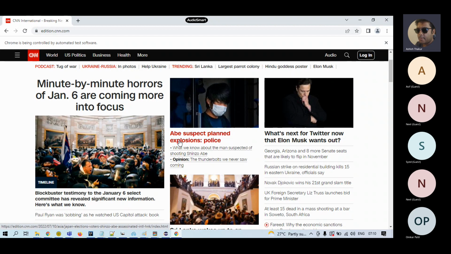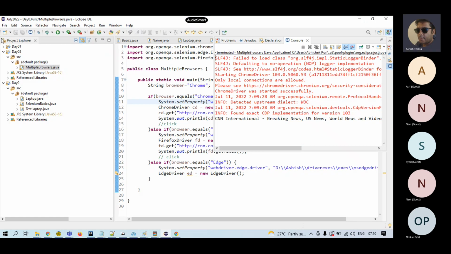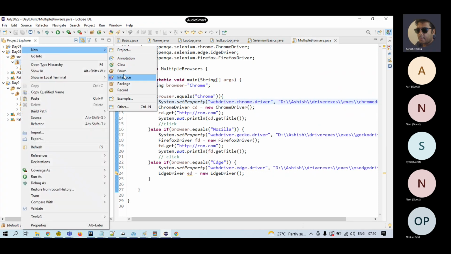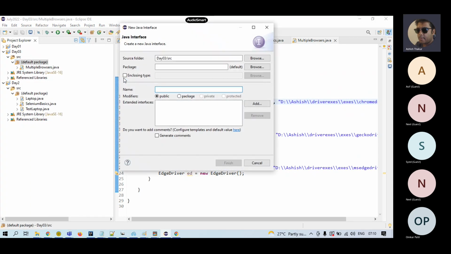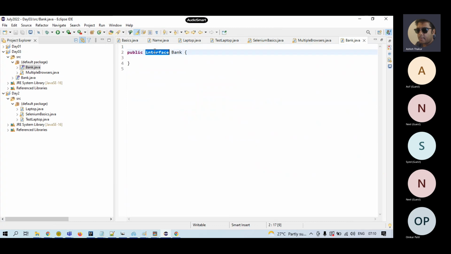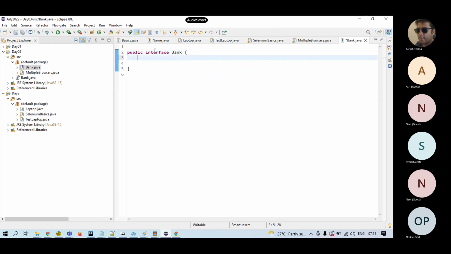Similarly, in Java, we have interfaces. I'll make a new interface and just call it bank. So it's declared like public interface bank. In the interface, we don't have method bodies, we just have declarations.